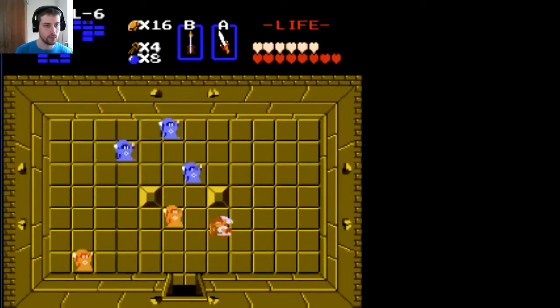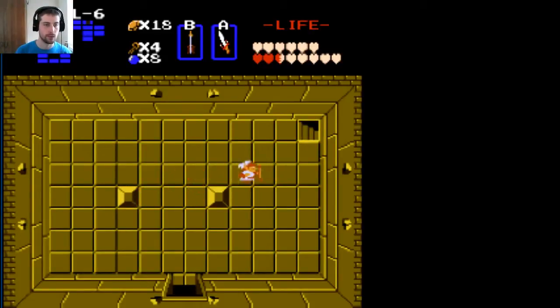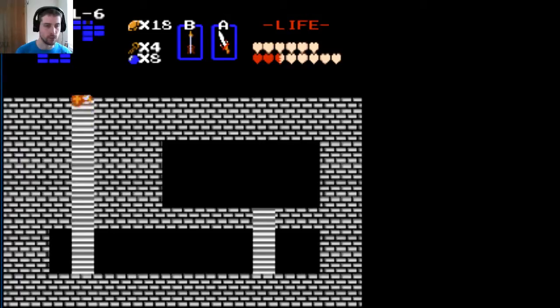Okay. This was the room I was talking about, where I beat all these guys, and I couldn't do nothing. Goodness. Do it. Smack. Okay. There we go. I don't know why I couldn't push it before. But you've seen that. You've seen me push on it, but it wouldn't move. There we go. I got the magic wand.